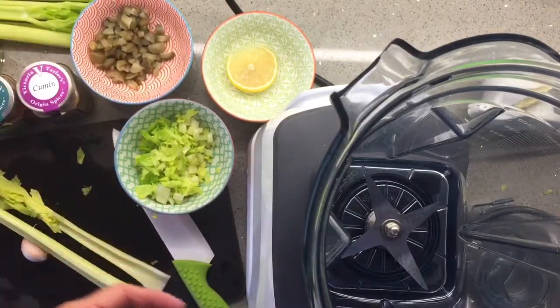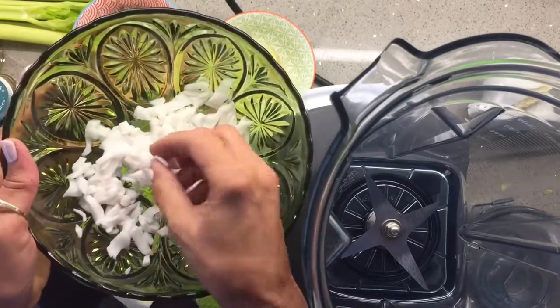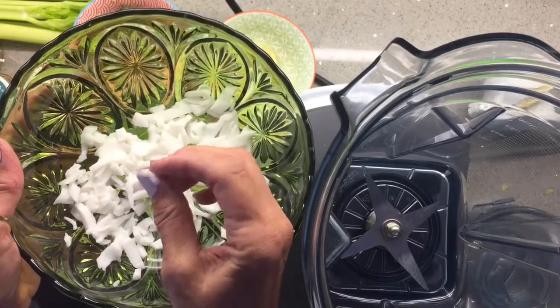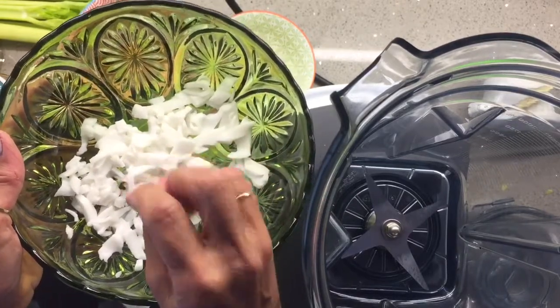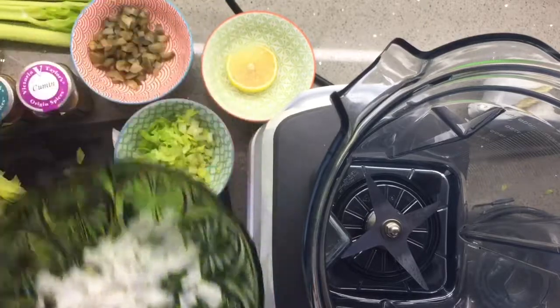I reserved a couple of pieces of coconut meat, and I cut it really small, and you can see that it kind of looks like the white of an egg, and it has a very similar texture. So I'm going to add everything to this when I'm finished.